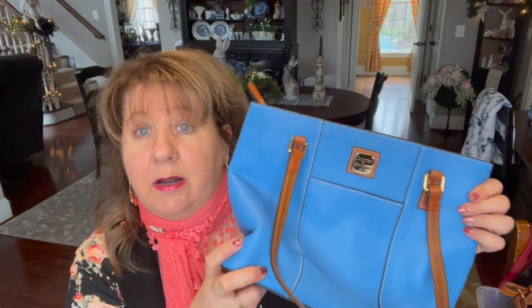It's got a zipper compartment. And the person, the subby that asked me to do this, asked me to show what wallets I would put with this. And y'all know what? I have a couple of red wallets, and I'll show you one later. And that's what I would use with this. I would use a red wallet with this. I don't have one to match this specific purse.